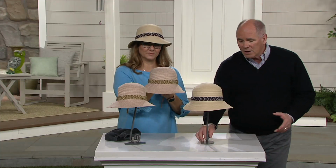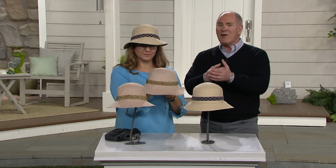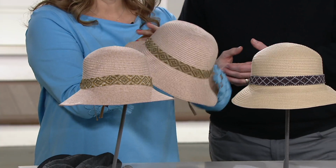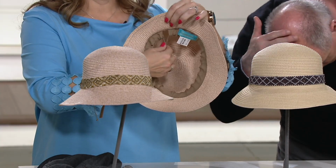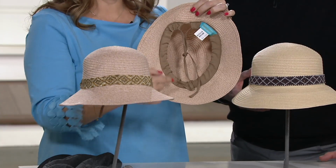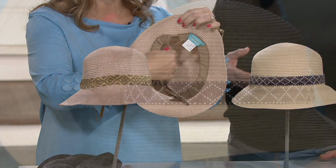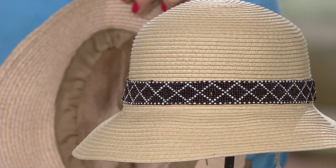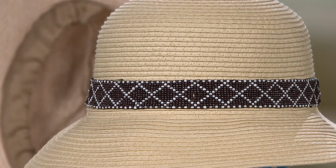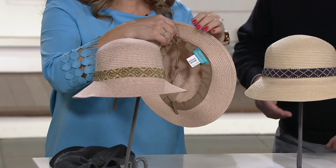And at $25.46, from someone who goes to the dermatologist every year because I made the mistake, as I was starting to lose some hair on the top of my head, of not wearing baseball caps as often as I should. I'm a farmer, and I had a problem. So I've had skin grafts done more than once, and it's painful, it's uncomfortable, and you don't have to go through that. Wear a hat. But this is a much better looking hat. It is a much better hat, I've got to tell you.